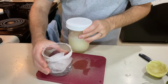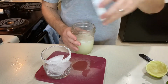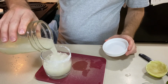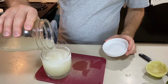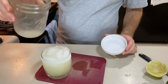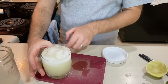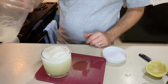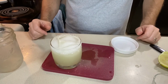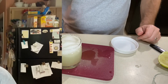Once that's all shaken up, get our glass ready. And I put less ice in the glass because I know I'm going to pour that ice in there. And then usually I go right to the top and I don't have extra, so we'll take care of that now and not have to worry about it. So our drink is all made. So let's go ahead and take a sip of it.